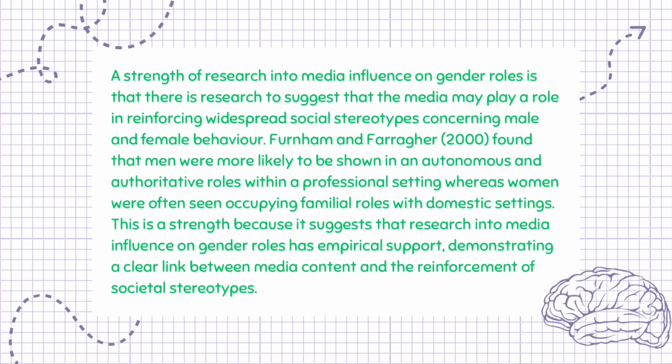A strength of research into media influence on gender roles is that there is research to suggest that the media may play a role in reinforcing widespread social stereotypes concerning male and female behavior. Furnham and Farragher, 2000, found that men were more likely to be shown in autonomous and authoritative roles within a professional setting, whereas women were often seen occupying familial roles with domestic settings. This is a strength because it suggests that research into media influence on gender roles has empirical support, demonstrating a clear link between media content and the reinforcement of societal stereotypes.